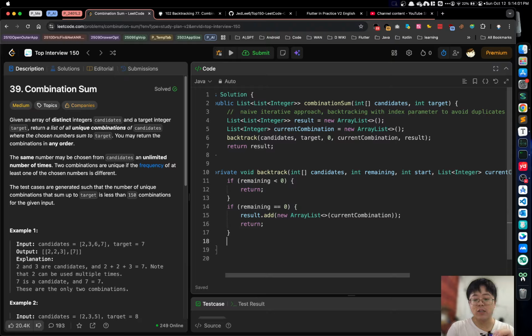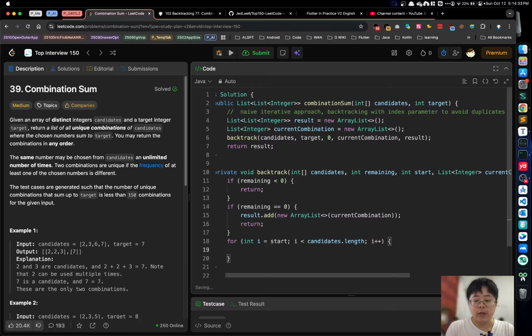After the base case check, we need to iterate through our choices. We start from the start index to ensure we generate combinations in a non-decreasing order, which can prevent duplicates. We create a for loop, integer i starting at start index, while i is less than candidates.length, and we increment i after each iteration.